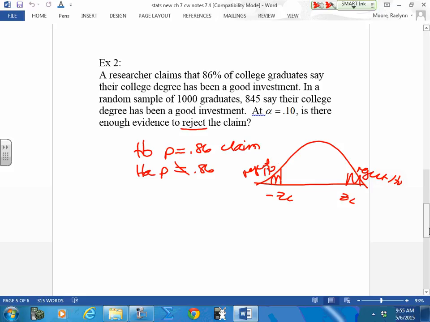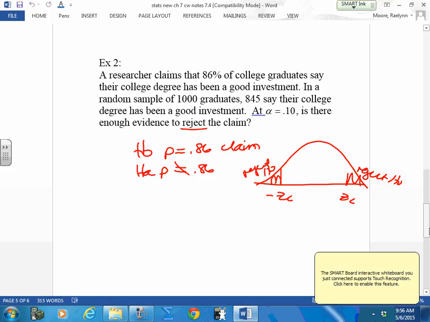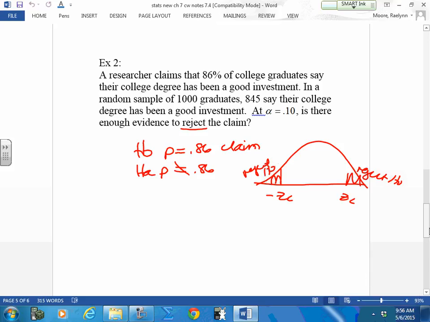So how do I find the cutoff values for this? Inverse norm, and I have two tails, divided by 2. Is there any other way to do that without using a calculator? Without the calculator, you can use your table. You still have to divide it by 2. And then you look in your area to see where 0.05 is and trace it back, which is worse. So inverse norm works really well, but just remember 2 tails, share.